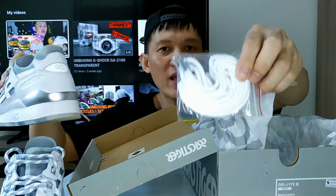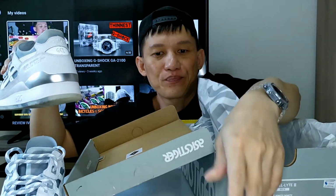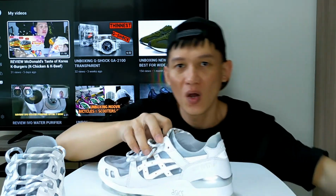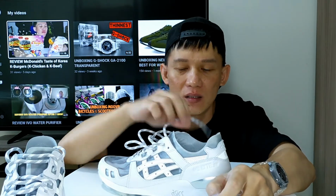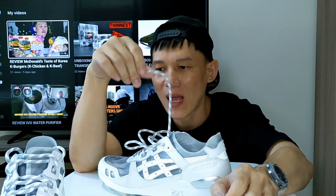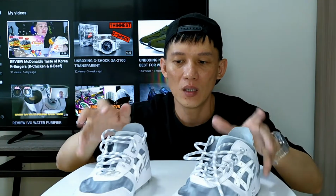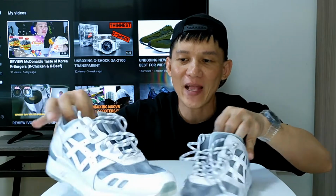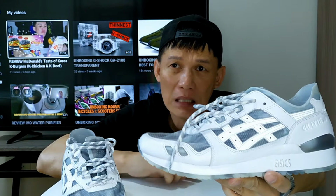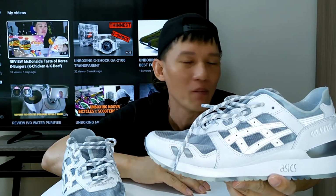Okay, in the box they give another set of laces. So you can choose either white color or this one with the striped gray and white color laces. Okay. First of all, what attracted me is the design. The GEL-Lyte 3 design, definitely no comment. It's sexy and, mamma mia.